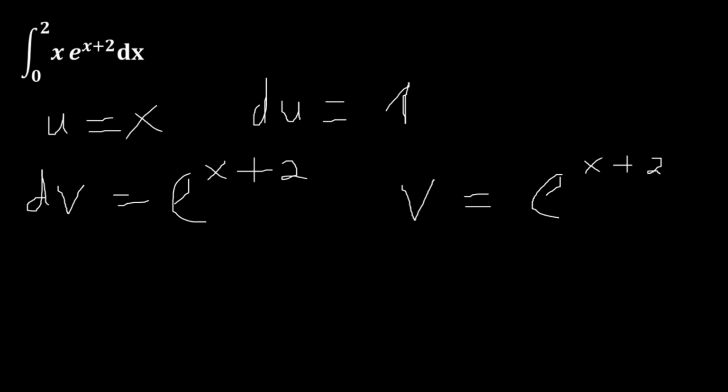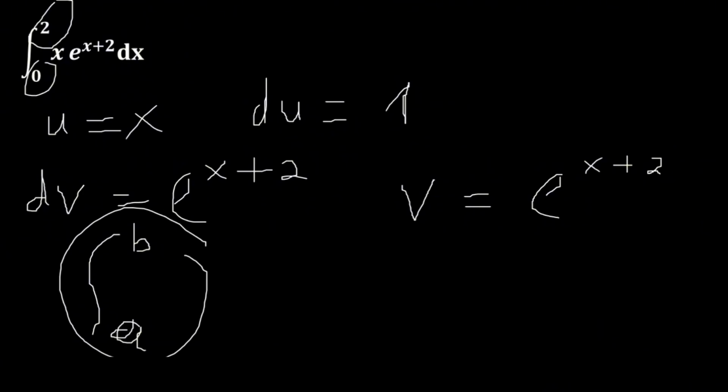You have v is equal to this. Therefore, you can substitute this back in our initial equation. You can first of all remove this thing and put it on the side, and replace it with A and B to avoid confusion. Therefore, our equation is something like this with A and B. At the end, we are going to resubstitute it back. Let's substitute this in the equation. That is uv minus the integral of v du.